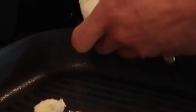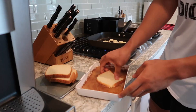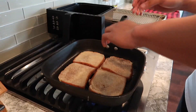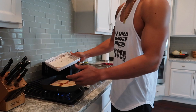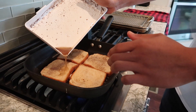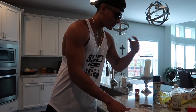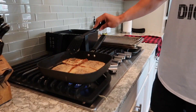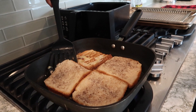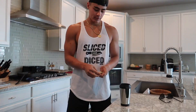You guys hear that sizzle? I like to do half a banana. We take the toast and you don't have to soak them perfectly, just pour the egg white mixture over and it'll soak up. A lot of people are scared of egg whites but you could literally drink them — they taste like water. You can see how the bananas are cooked and super soft, that's what you want. For my black coffee guys, we only drink black iced coffee.